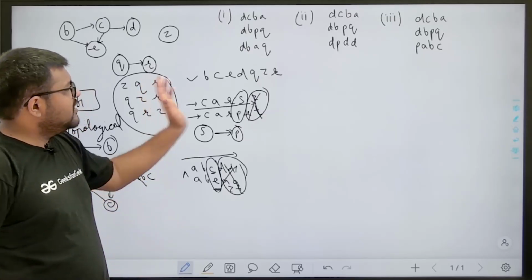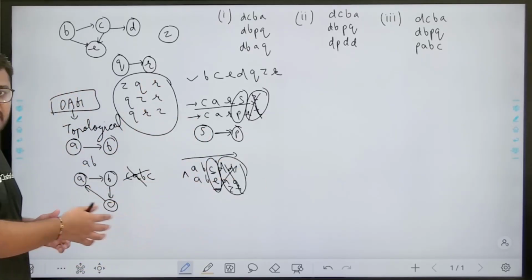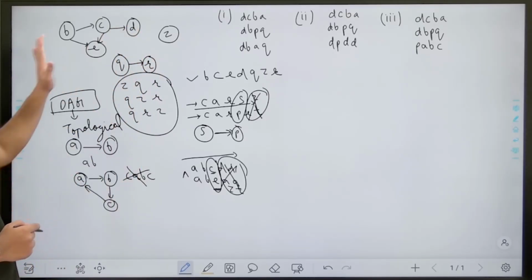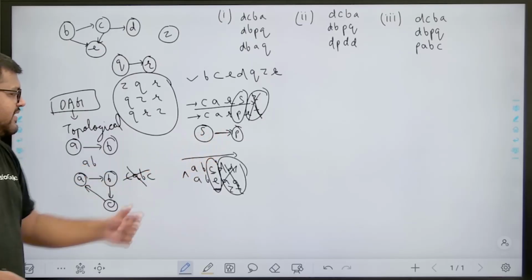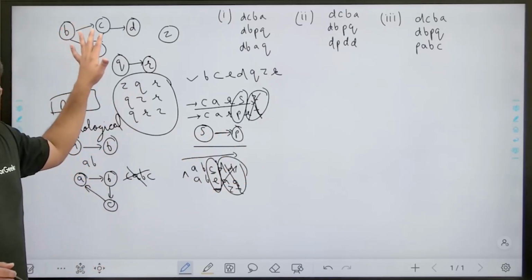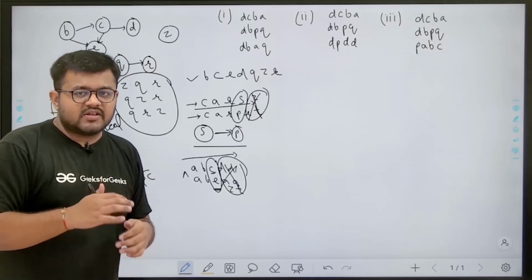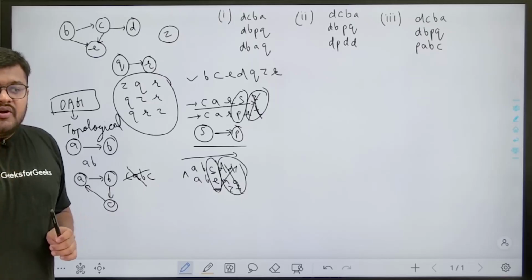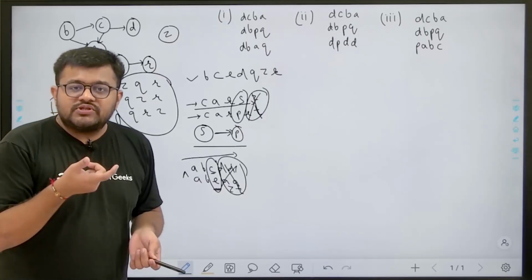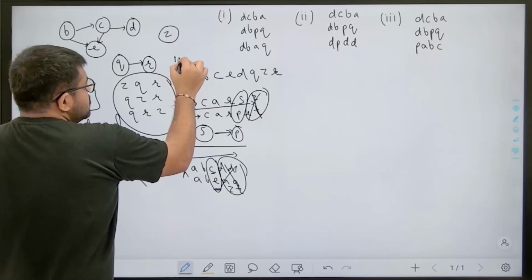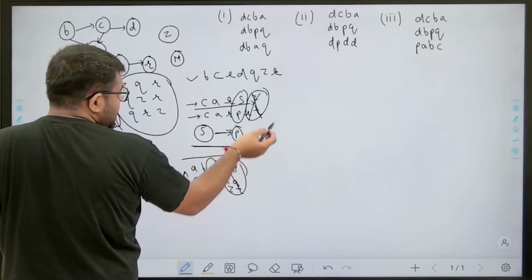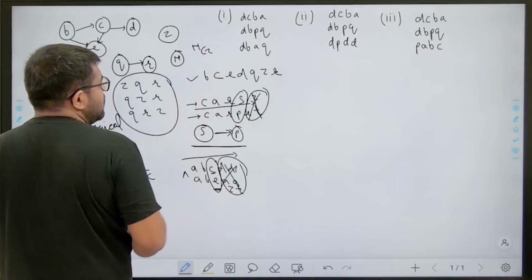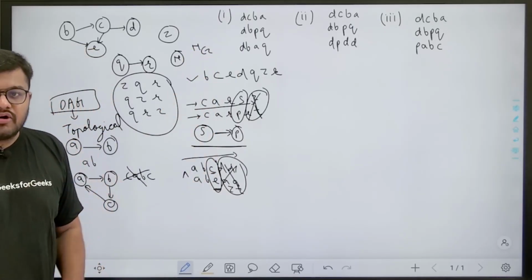If we do this for all possible combinations of strings, then I'll get a graph something like this, the precedence graph of characters, like how I got here that S comes before P. Once I have this graph, I'll do a topological sort and get the sorted order. Now, do we need to do this between every pair of strings? There are n strings, so the total number of ways of comparing two strings is NC2, that is n times n minus 1 by 2, but that will take a lot of time, right?